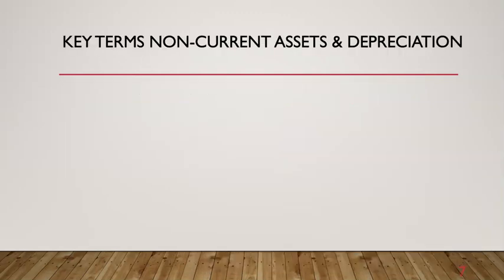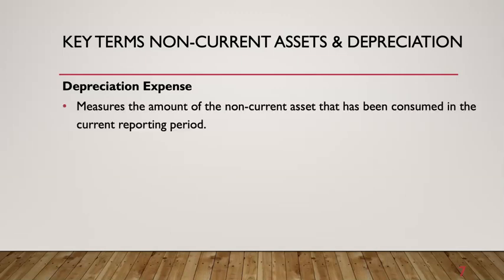So before we start to look at straight line depreciation and reducing balance, there are some key terms that you need to know, need to understand, and need to use in answers, and really understand the meaning of these. I'm going to be talking about depreciation expense in videos, and you're going to see this in your questions. What do I mean by depreciation expense? This is where we measure the amount of the non-current asset that is being consumed in the current reporting period. How much of this asset has been used up, how much of its value has been used up in this reporting period, we will make this an expense.